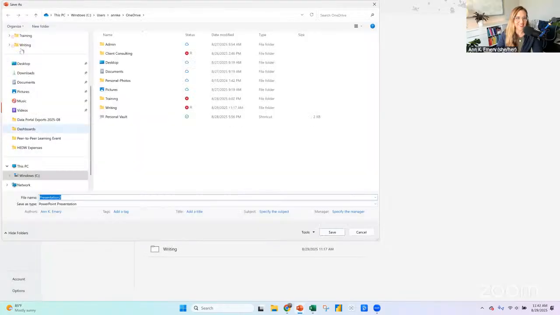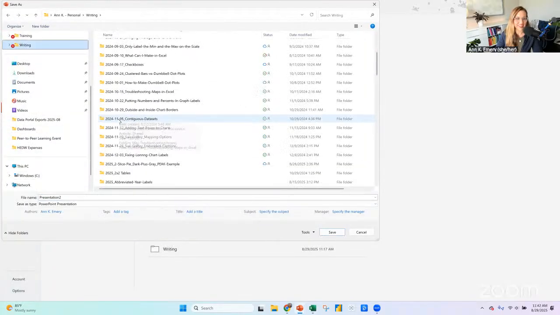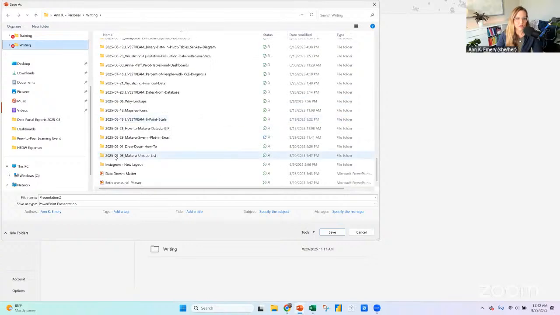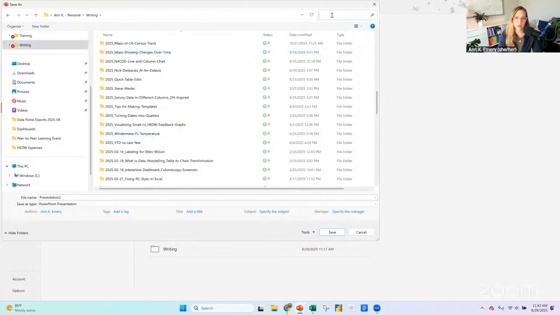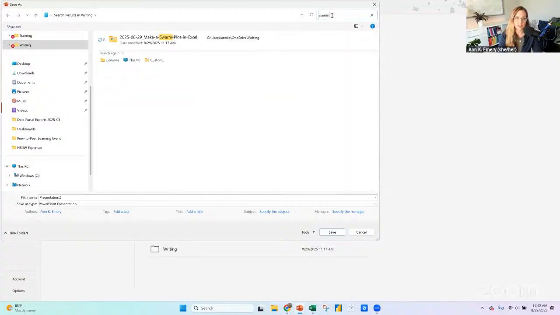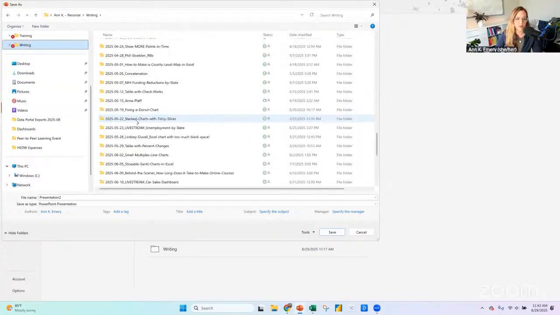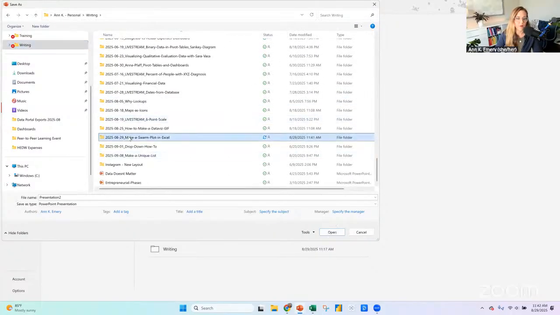The other day when I wasn't teaching or doing a live stream, I was talking to myself because I was figuring out something so tricky. I feel like I saved this already. Where did I not save this? Maybe I typed the date wrong. I called this swarm plot. Did I not already make a table? What did I call this? 2025 0829. Where am I not looking in the right place? Where's my folder? Oh, right there. Oh, I just didn't call it live stream.